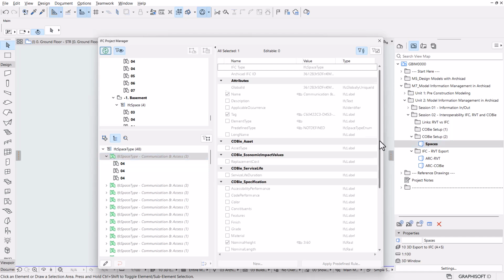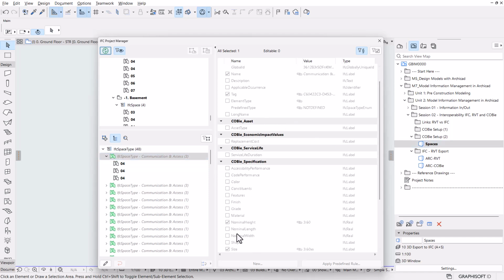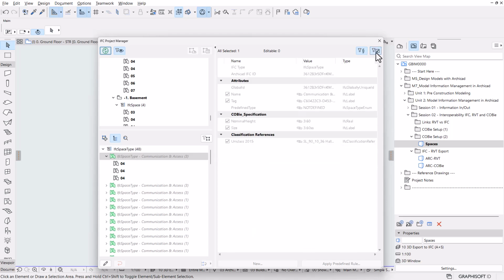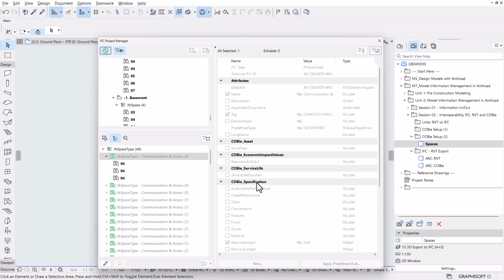Also note that even though the translator allows for all of them to be included, only some of them will be and are mapped currently. That is the difference between these two buttons. So if I click on that, only properties with values will be displayed. And if I click on that, then it will include more properties that are not even in that particular translator. Now, not all of them will be relevant for Kobe and not even for the spaces type. So this will be a better example once we run it on walls, columns, and furniture and other elements.